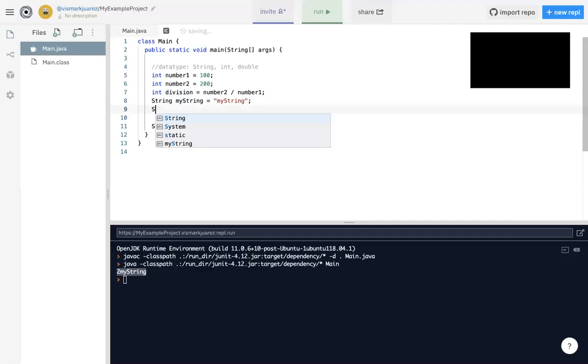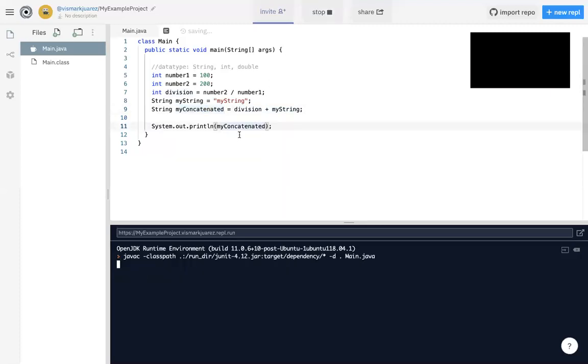So what you can do is store this into another variable. It has to be a variable of type string, because again, this resulting value is a string. So I can replace all this stuff here and add my concatenated variable into the print statement, and that would be printed out exactly the same way it was earlier.